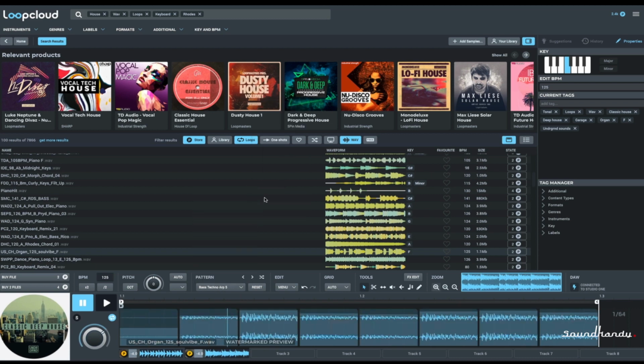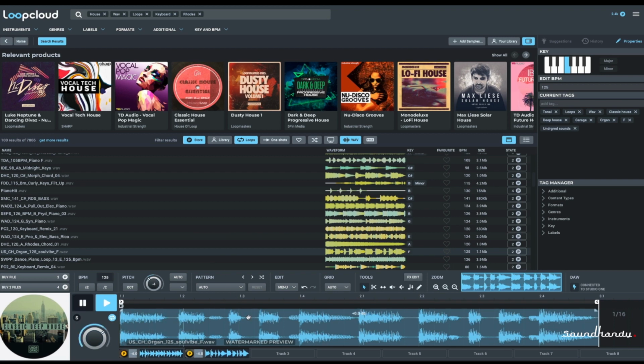Let's try an arpeggiator and see what it does to that. And if you want to get it back to how it was originally, you simply click on it here and reset to auto, and that will take us back to where we are. So that's how simple that is. What I'm going to do now is take a look. I've got a bunch of samples, and I'm going to put together a really quick house and garage style track. So let's go and do that now.